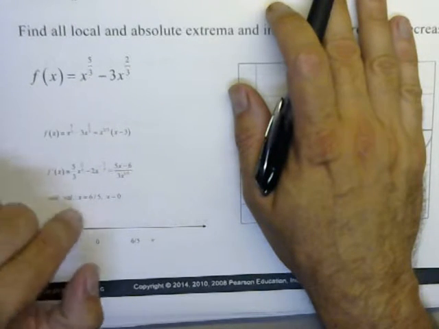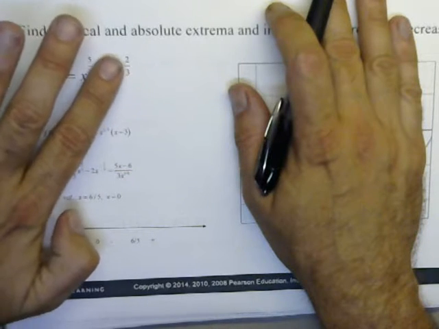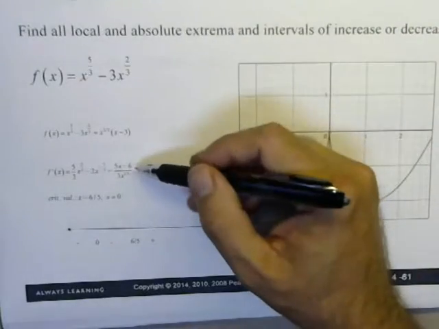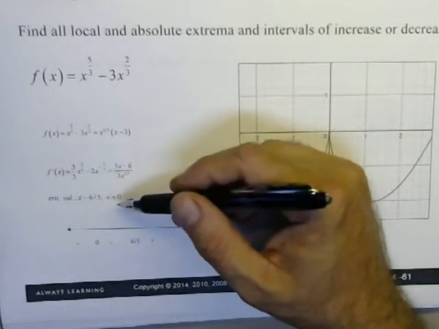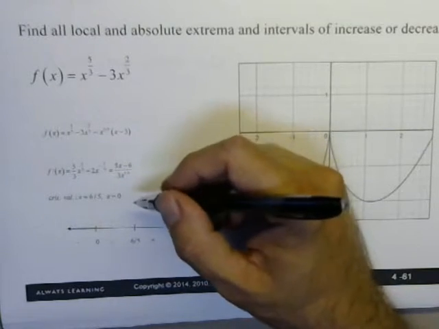When I take the derivative, I'm just going to use the rule here, right? So I'll just bring the 5/3 down, reduce the power by 1, bring the 2/3 down, reduce the power by 1, and I can simplify that by adding the fractions together to 5x minus 6 over 3x to the 1/3. So the critical values there will be wherever the top and bottom are 0, which would be 6/5 and 0. Right, so those will be my critical values.